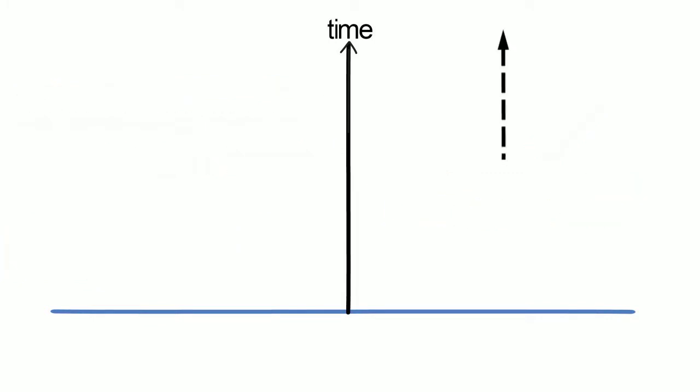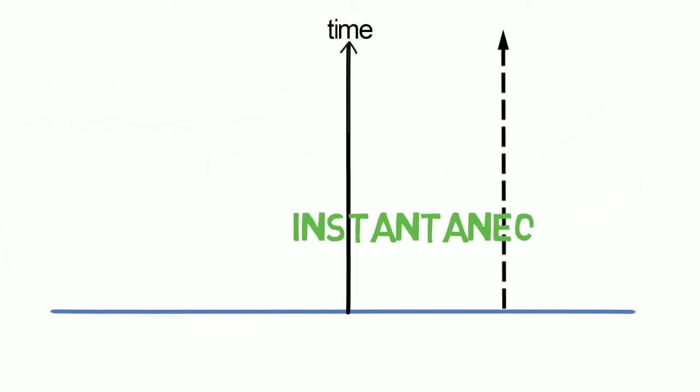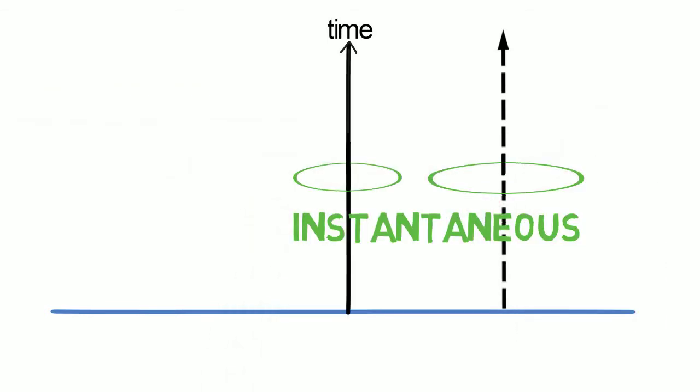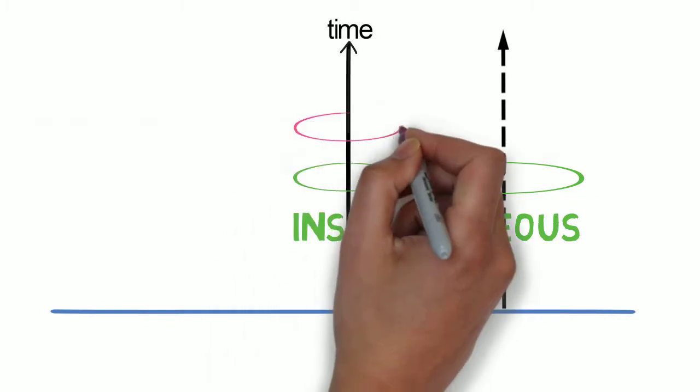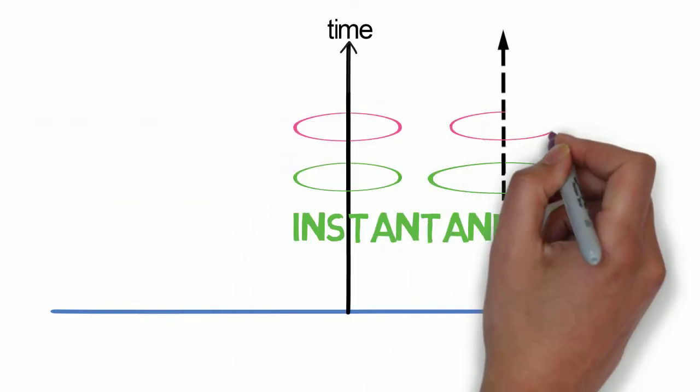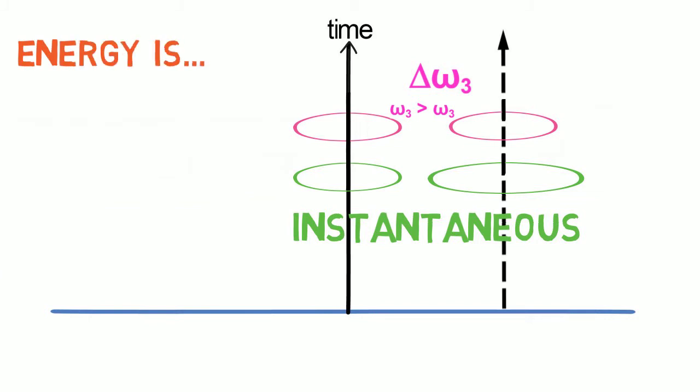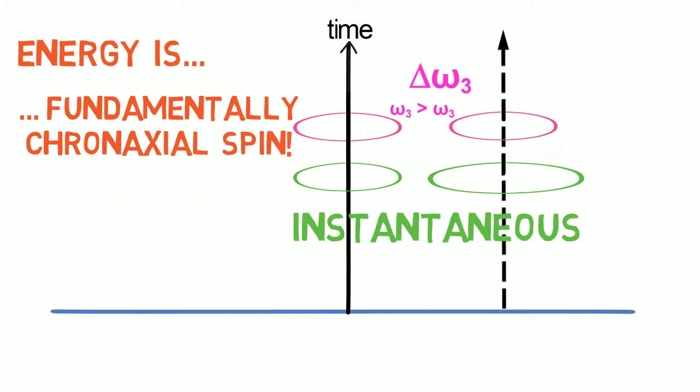With chronaxial loops, again, both are instantaneous, yet the larger draws effectively faster than the smaller. Even with the same radius, one can be faster than the other, that is, with different solid angular velocities, omega-3, since chronaxial rotation occurs in a three-plane. It turns out there's already a term to describe a difference in chronaxial spin rates. That's energy. Chronaxial spin is the fundamental manifestation of energy, which coincidentally exhibits gravitation, implying mass.